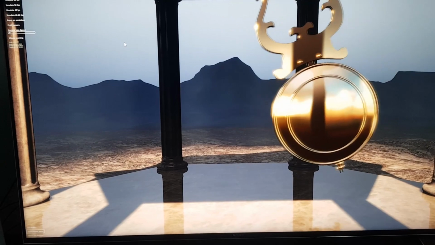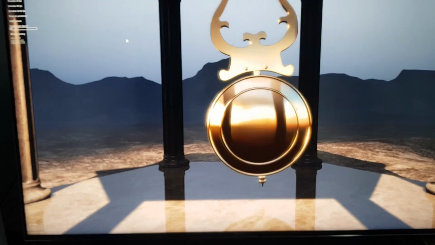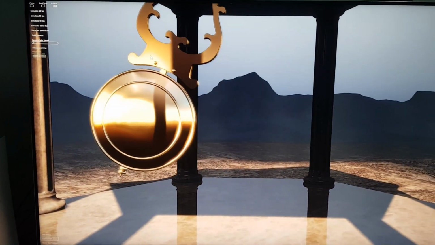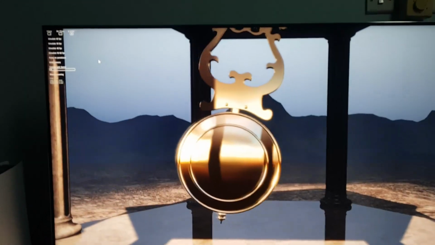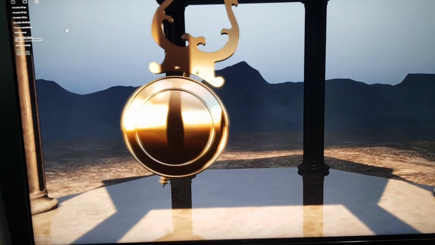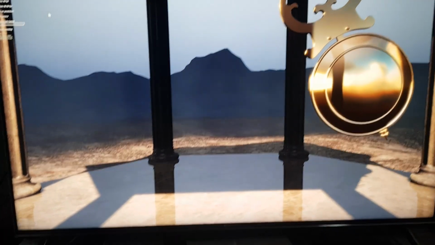If you focus hard enough, you can see it's still looking stuttery when I turn on Vsync. But with G-Sync, it's better.